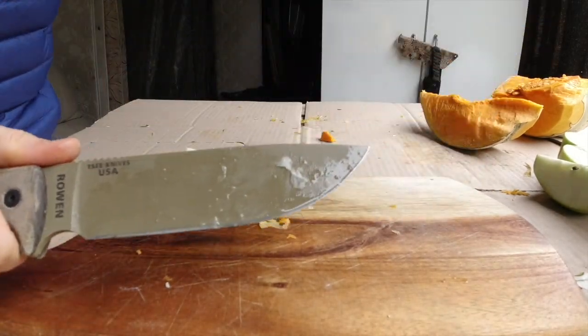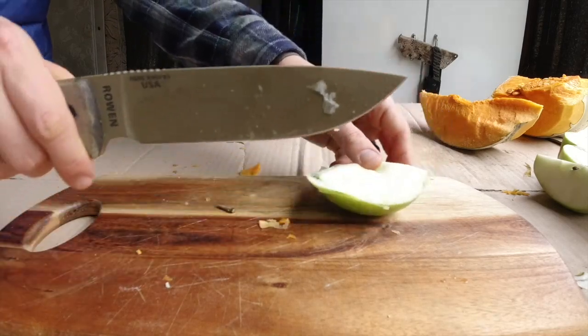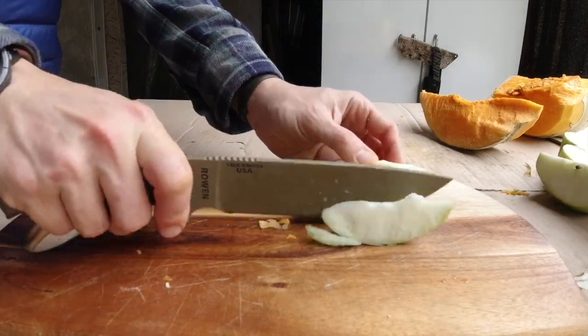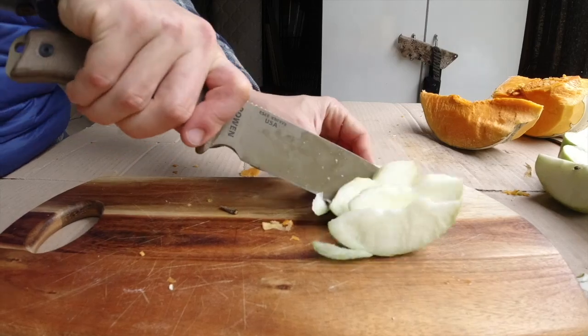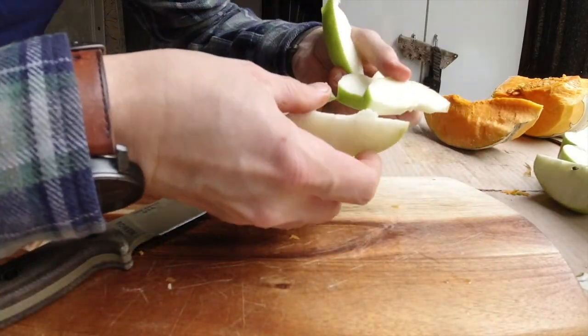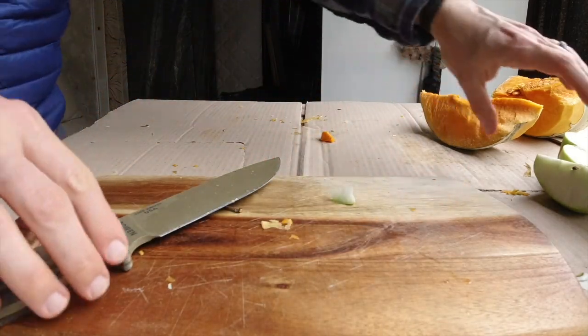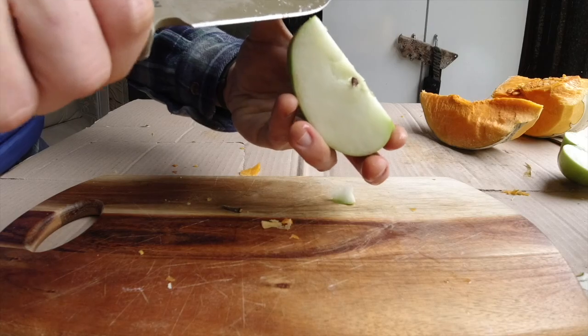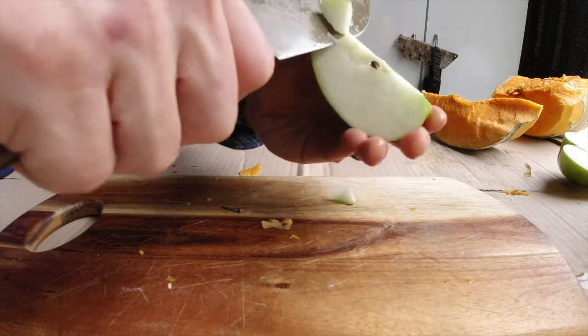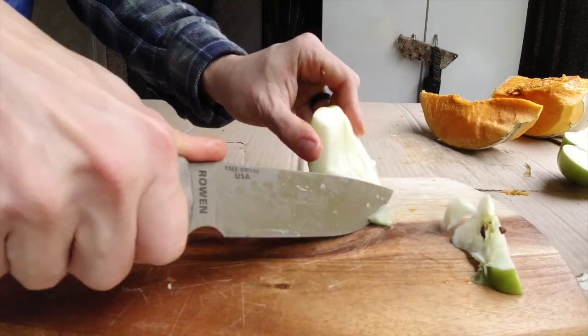Again, here you can see that there are several pieces that have flaked off and splintered. And if you look at the side of that first slice of apple, you can see there's quite a lot of texture in that a lot of the apple broke before the edge got to it. I'm not sure if that's because of behind the edge thickness, or maybe because the edge doesn't seem to have lasted quite as well on this ESEE through the testing.